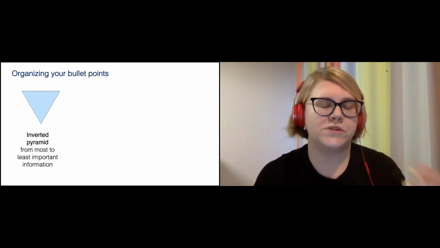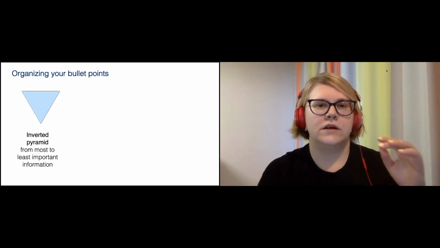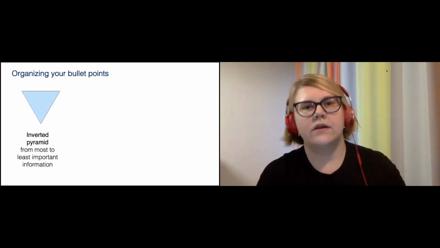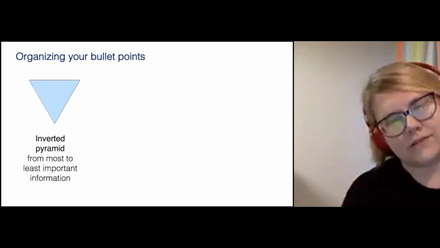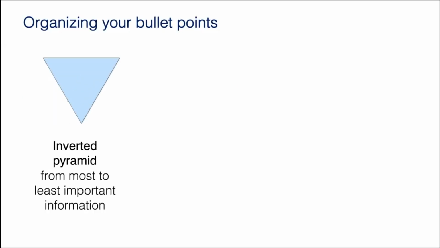So you would start with a bullet that describes the most important idea in your story, then the one that's a bit less important, and so on and so forth, right? Because there are just 3 to 5 bullets here, you don't have the time to go into a lot of detail. And that goes back to this idea of being just right in the size of your pitch.